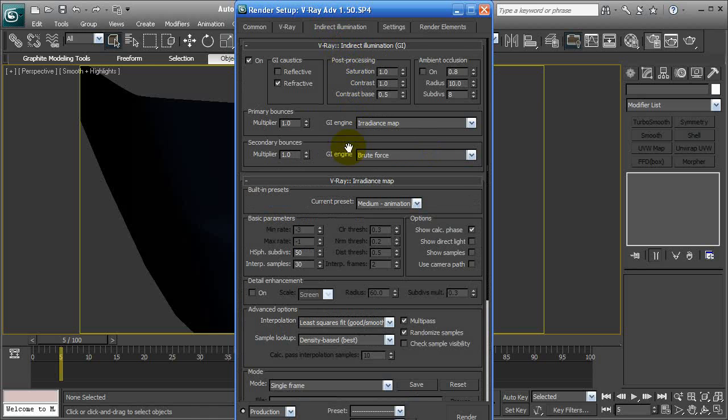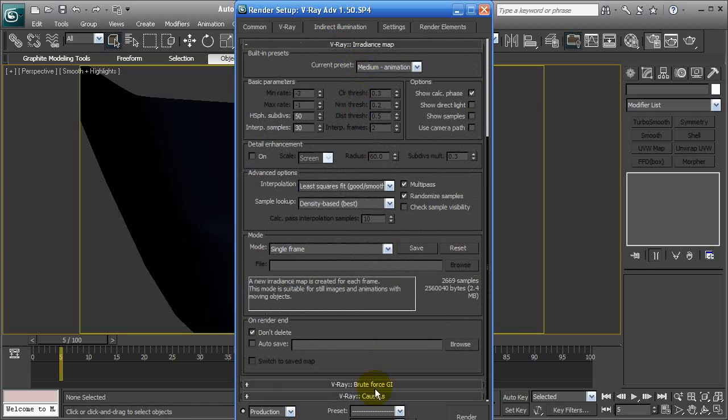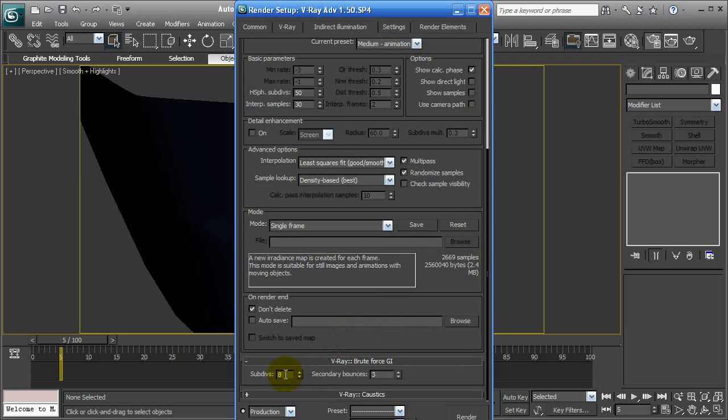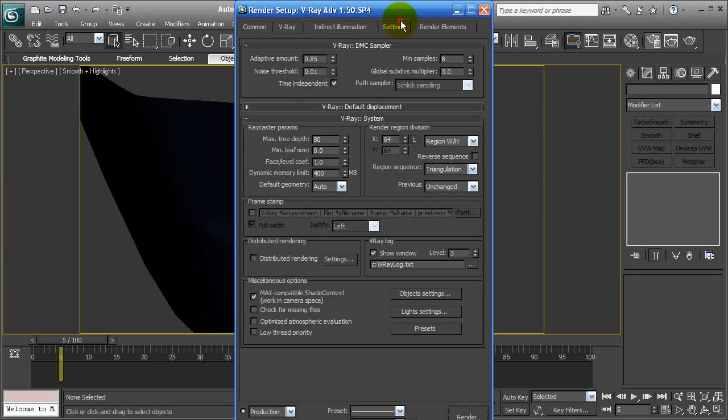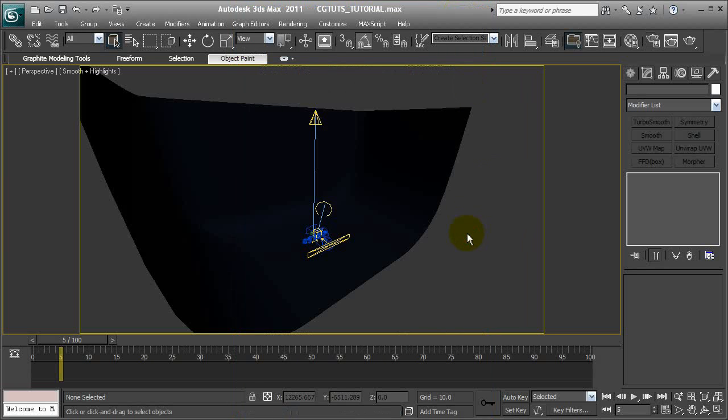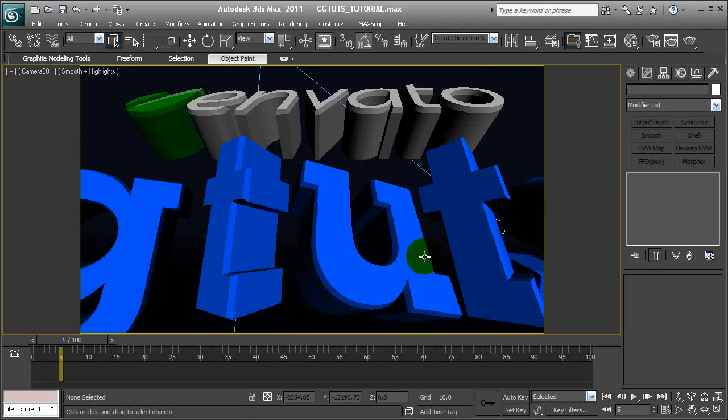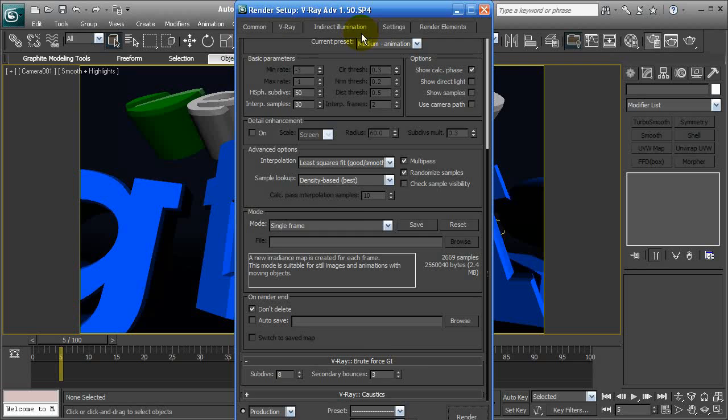Alright, let's see something else. The brute force subdivisions, maybe 16. Or okay, leave it to 8. The noise threshold we're going to put to 0.006. And we're going to control save or control S. Click on the camera, go to the render setup.